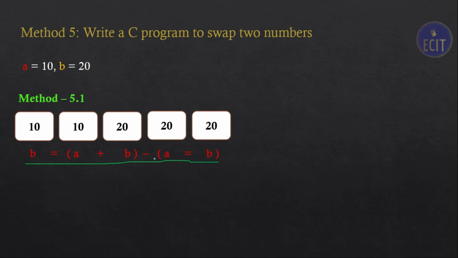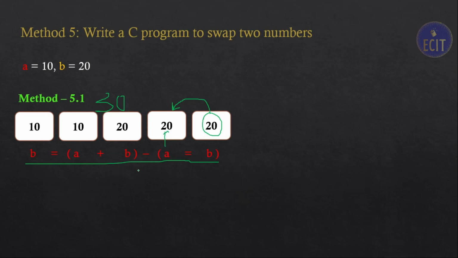Now you must be thinking about which operation has the highest priority. It will follow the parenthesis and perform the addition operation first. So A plus B will be what? 30. So 30 will be over here. Now again it will perform this parenthesis operation, so we will say A equal to B. The value of B is what? 20. It is going to be stored into A. So now we have A equal to 20.